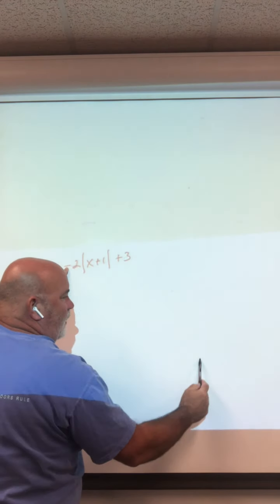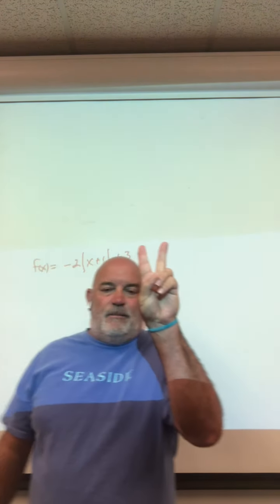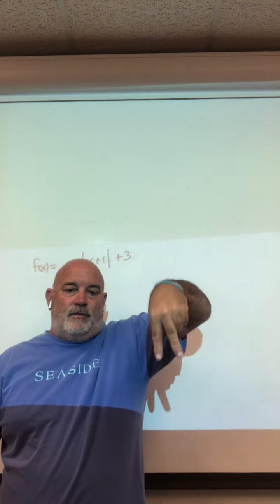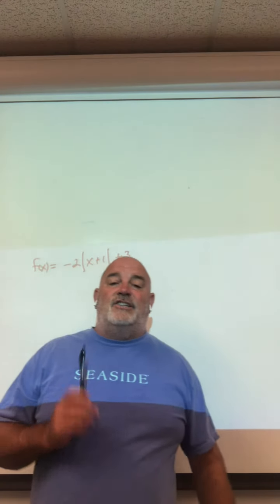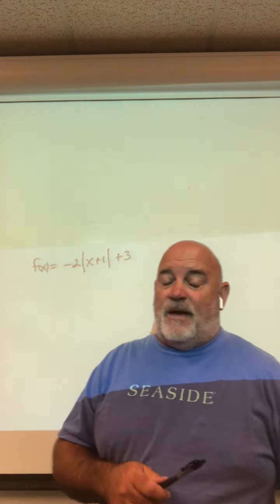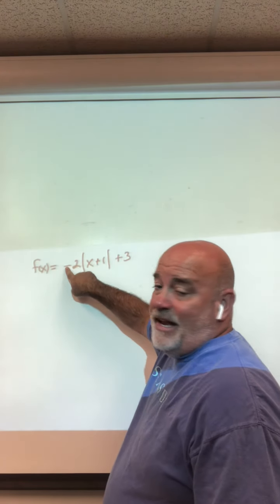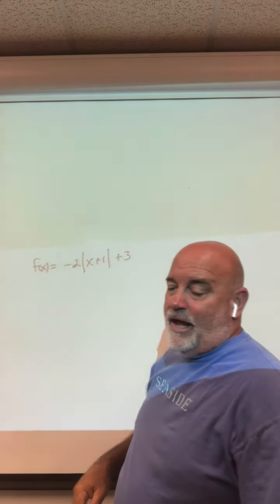That negative inverted it. So if you've got a V shape that goes up, what do you think a negative does if it inverts it? It's going to make it go down. Is it still a function? Yes, because it passes the vertical line test. So this number is going to make it skinny. That negative is going to invert it and make it go down.